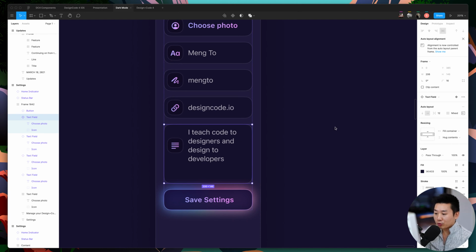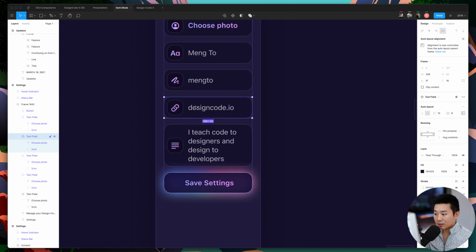If you do have alignment issues, when you go to auto layout, there's this little option right here that says alignment and padding, and this is where you can set custom paddings across multiple places such as top, bottom, left, and right. Just like in CSS and SwiftUI, you can customize each of those places and paddings. In this case, I set it to 50 from the bottom, but these ones are 8.